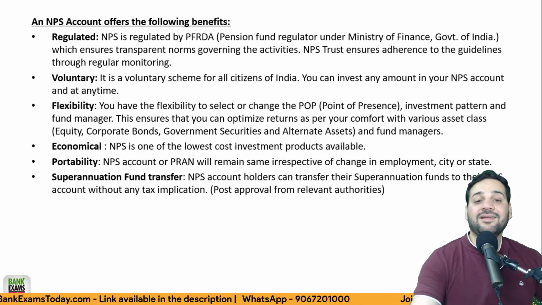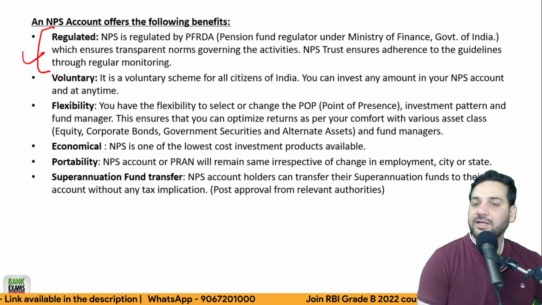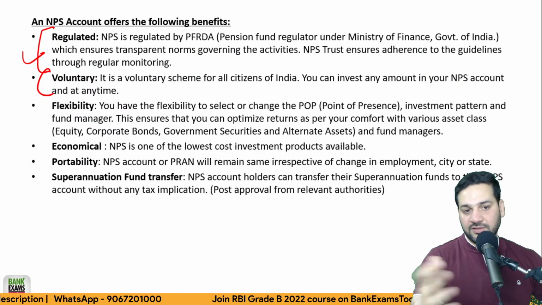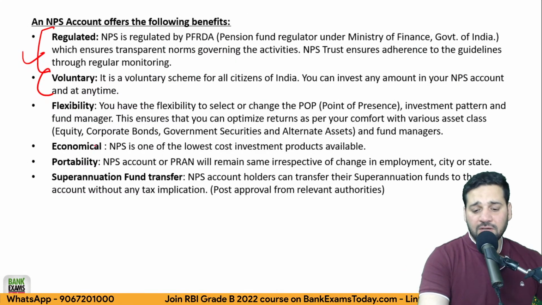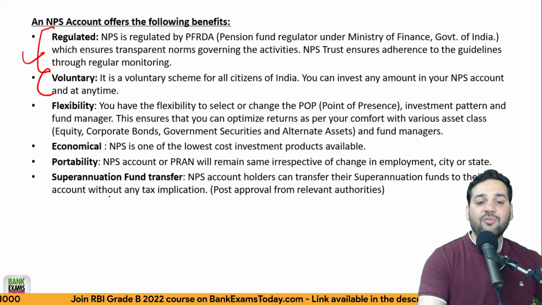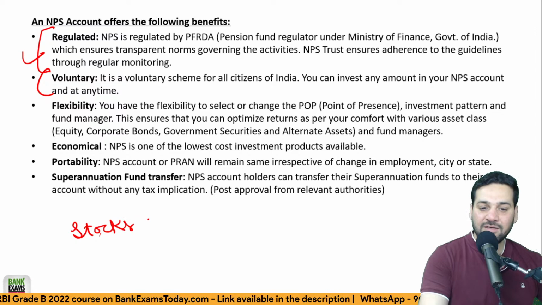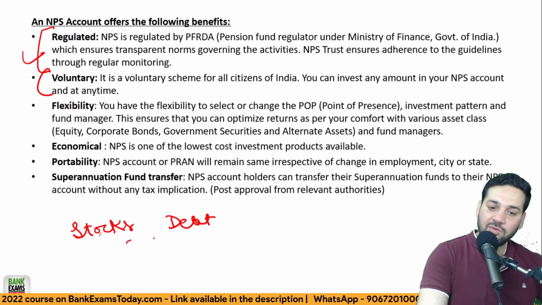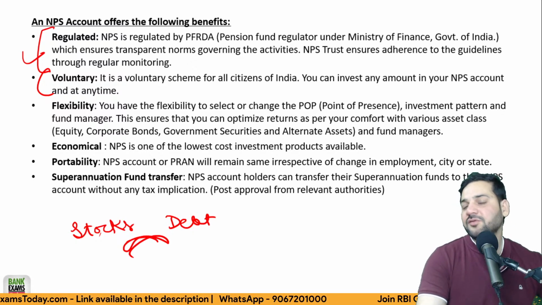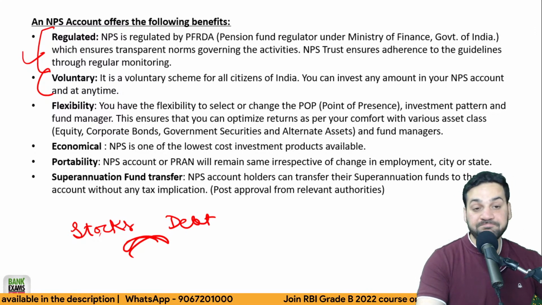What are the benefits? It is regulated by PFRDA, so it is transparent. Okay, it is voluntary, nobody is forcing you. Tax benefit we are going to discuss on the next slide. You can decide yourself how much money from your savings should be invested in stocks and equity, and then how much in debt. Okay, you can decide on that. There is auto mode as well. There are many AMCs handling many funds. Kotak is there, HDFC is there, I guess.